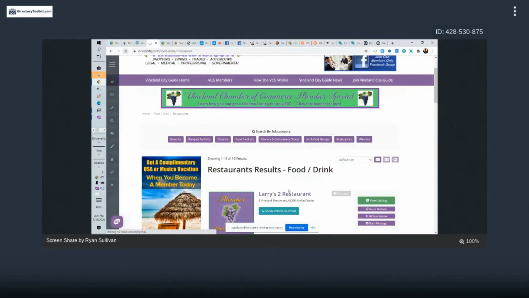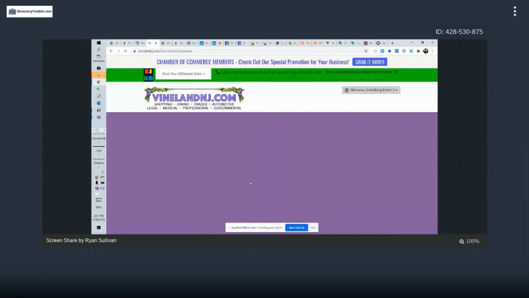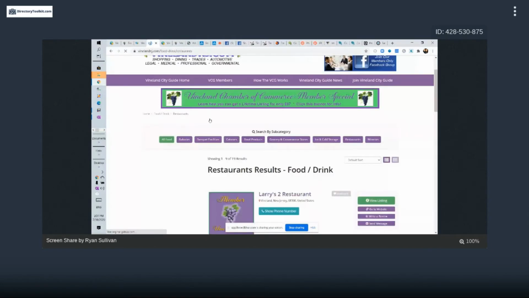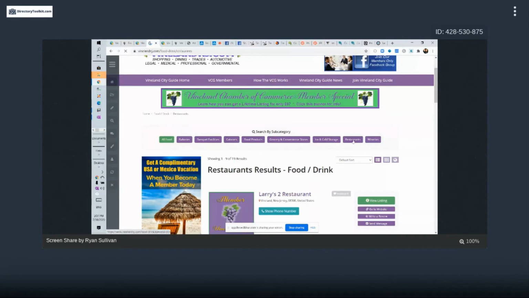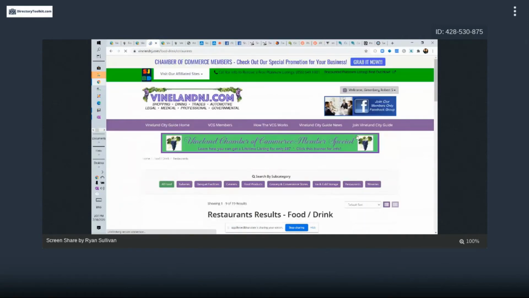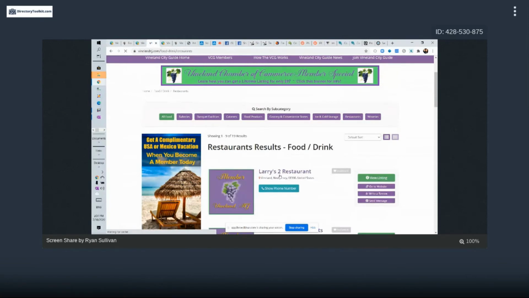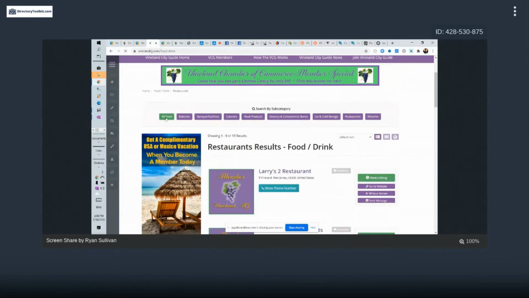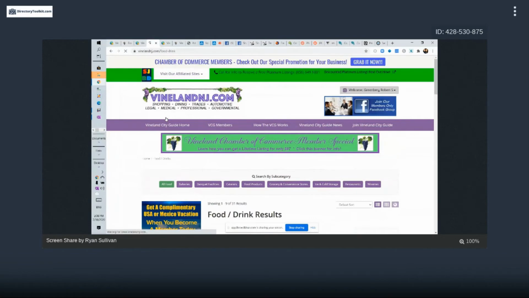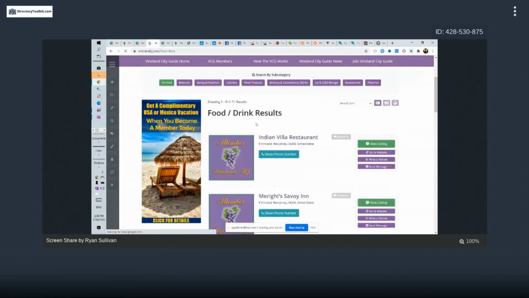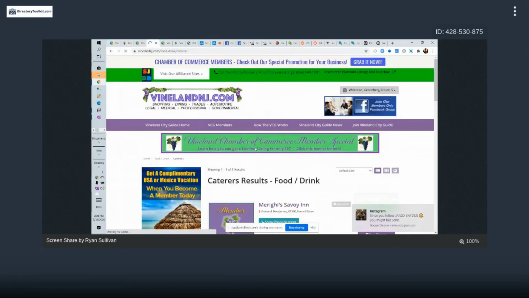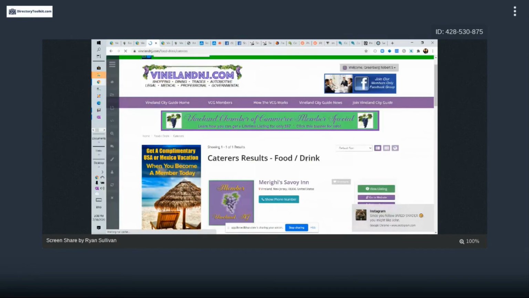So now I'm in the food or drink category. I now have an all food. It actually looks better because it's full width now. But if I go into restaurants, now I was already in restaurants. Sorry, I'm going to go back to all food. And now I kind of have a back button. I'm back in all food results. Now I can go into food product or caterers. I don't know if he has any. So there's one caterer. And again, now I'm on this other side. I'd have to do that again on this page. But again, you only have to do it once.